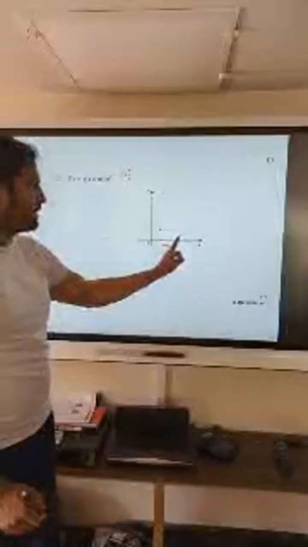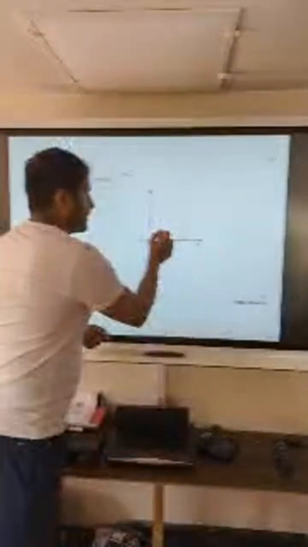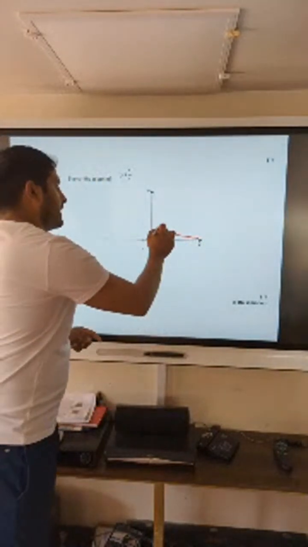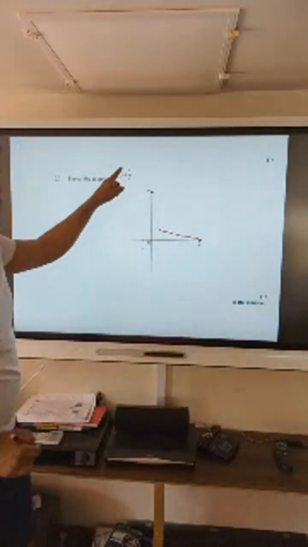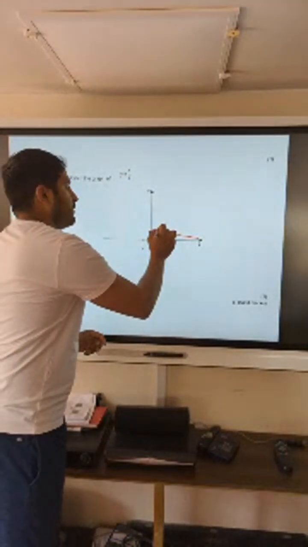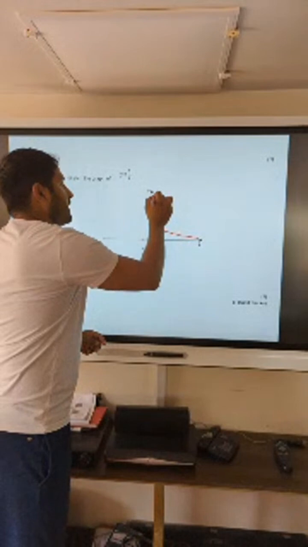Continue the line. The y values would be a half, 1/3, 1/4. So the y value gets smaller and smaller if you make x bigger. The same thing if you make x really small. Let's say 1 divided by 0.1, it would be 10. So when you make it really small, it gets really, really big rapidly.